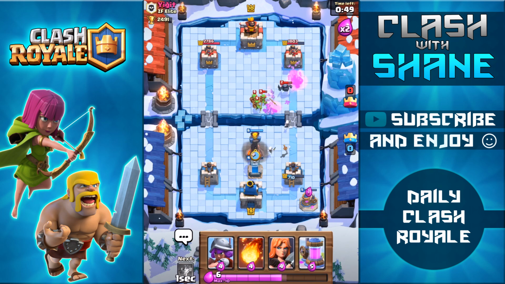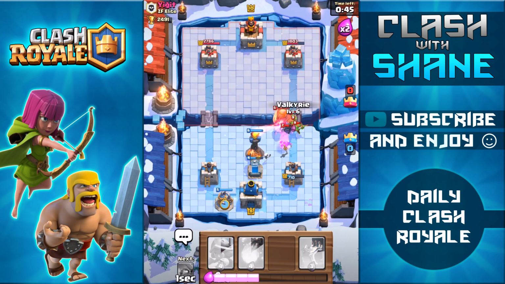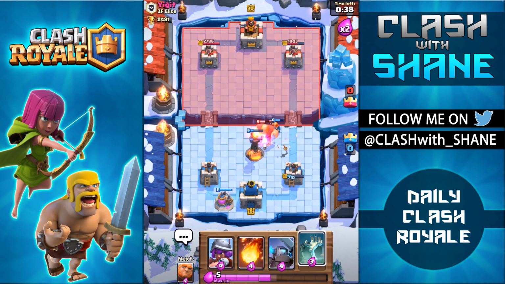So let's use this Inferno Tower. And then we're going to pump up in the bottom right here with a Valkyrie right here to take out all this stuff. The Valkyrie should be able to take out that Mini P.E.K.K.A. And then the skeletons are doing work for me there on the right-hand side.